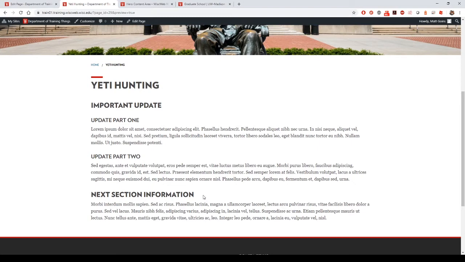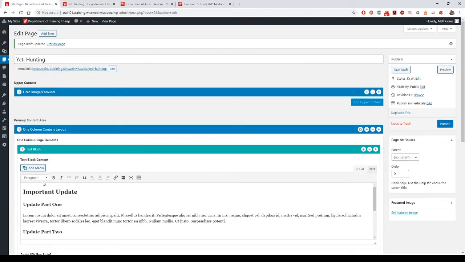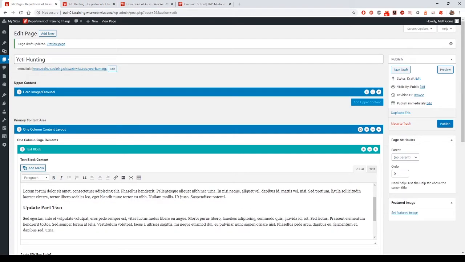Also, from a standpoint of accessibility for non-visual users of your site, if someone's using screen reader software, they might be trying to find those H2 tags, those heading 2 values, and so they would want to use those to find those sections within your page. You don't want to nest these out of order, so I don't want to have heading 3 be this part and then heading 2 be a subsection value, because that may throw off people who can't see the way that you have laid this page out. So something to think about as you are building out your page and using these values right here.